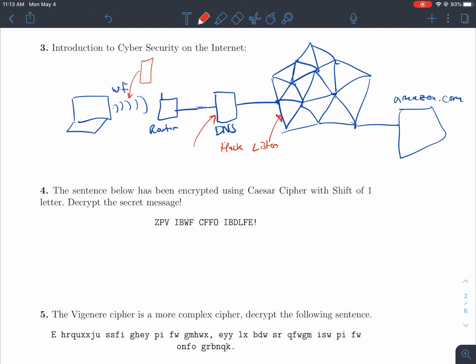So let's imagine that we're looking at this hack, which is actually very similar to this hack. Somehow you're able to hack into the system and listen for web requests. You might think this isn't particularly interesting. You'd hear a bunch of computers saying, hey, can you get me Amazon.com? Hey, can you get me Google.com? But what's important to remember is that a lot of information is included with these requests. So number one, the IP address for the request is going to be included. So the person who wants it, you know who that is. You know which computer that is.